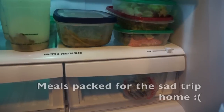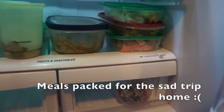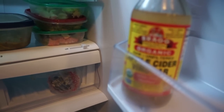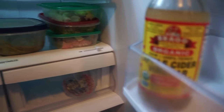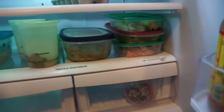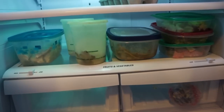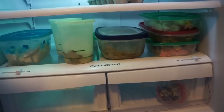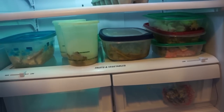I did eat most of my meals, but I have some meals packed for the airport, and that's just what's left. I've got some apple cider vinegar for my salads when I have that, but yeah, just packing everything up and basically went through most of the food I bought, which is good. I was able to track, so I enjoyed that.